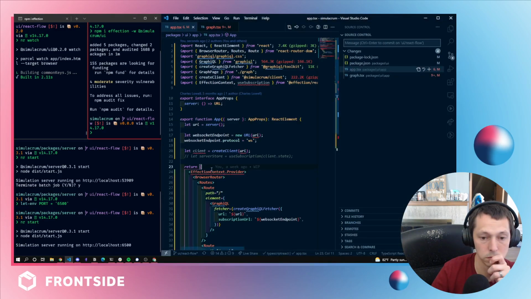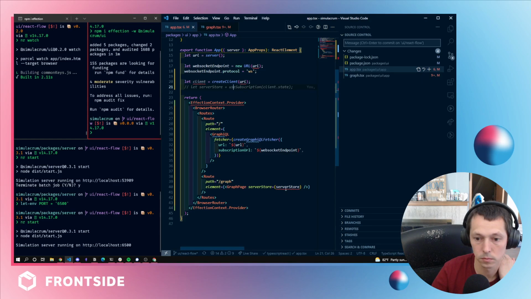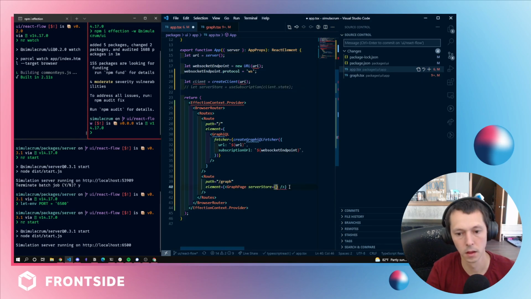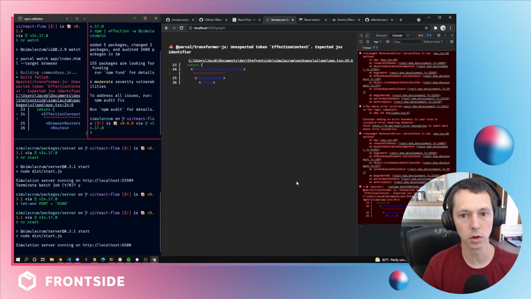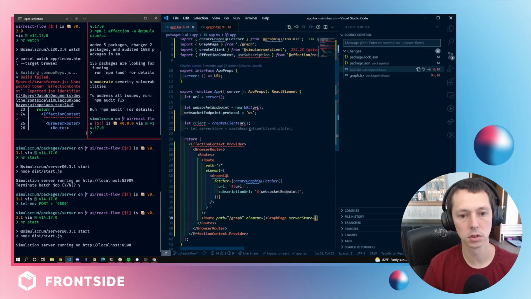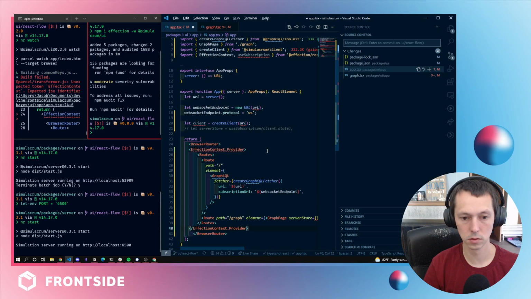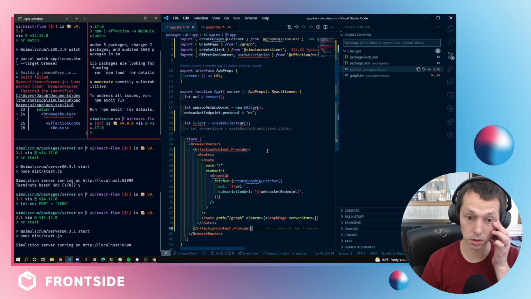Okay. Well, that's something. Okay, unexpected token. Expected JSX identifier. Fair. Can I put it in there?